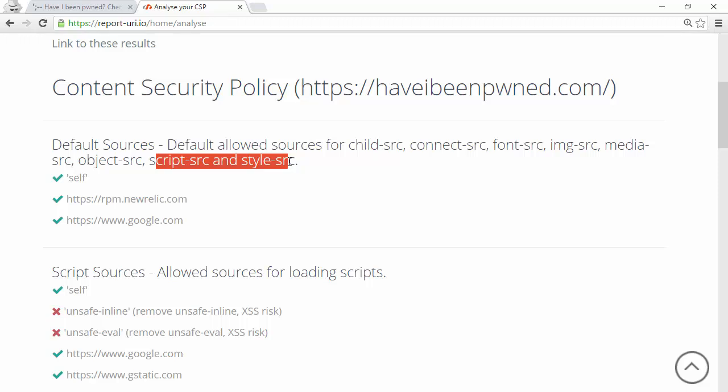What this part of the content security policy is doing is saying that you can load any of these things from self. You can also load any of these things from New Relic, which is analytics or rather orchestration of how long pages and things take to load, and also from Google. And Google is used on my site for things like reCAPTCHA and also Google Analytics.